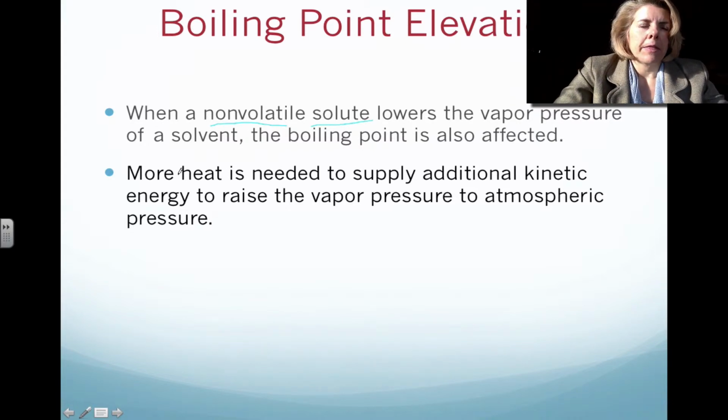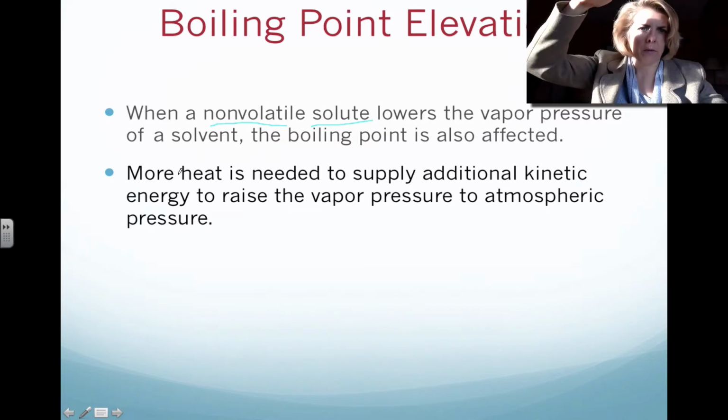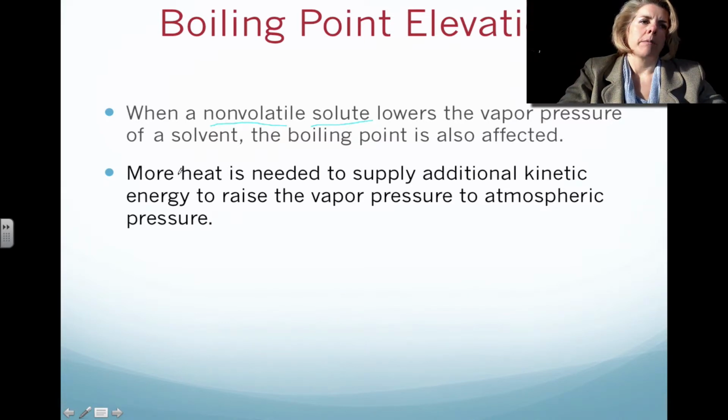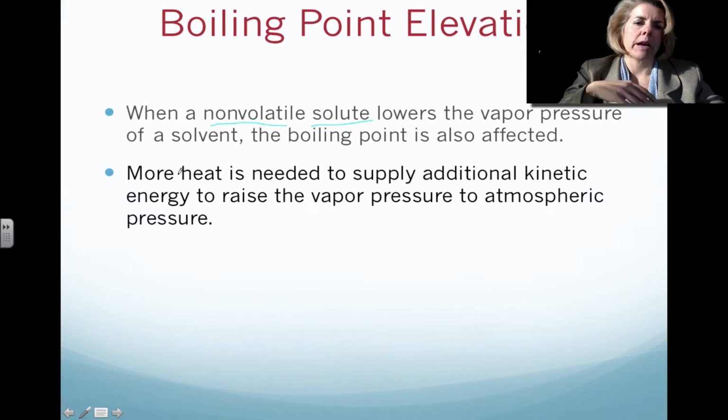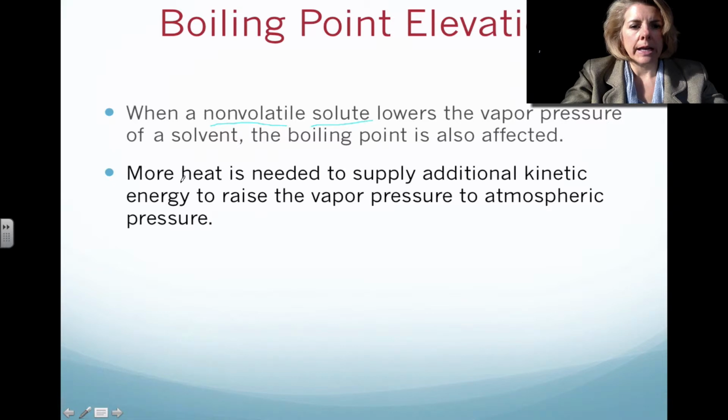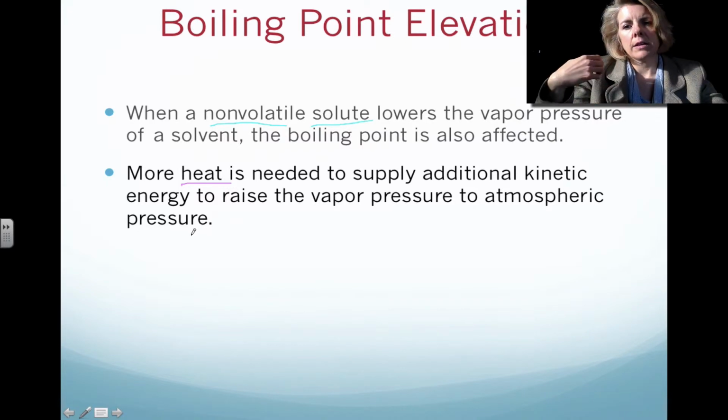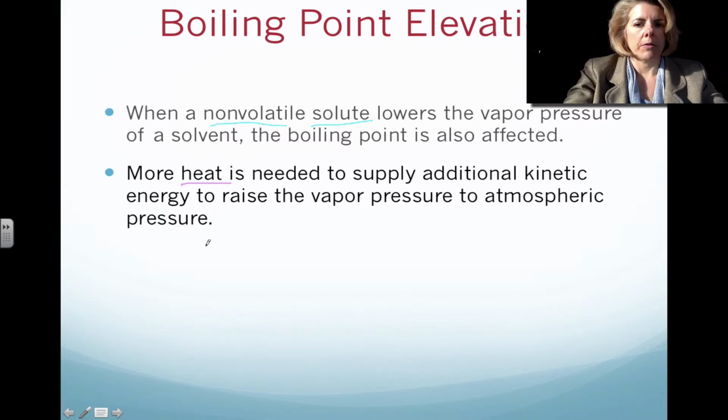A lot of people think that you're adding salt to water when you're boiling pasta to make it boil faster, and that's not the case. What you're doing is you're actually elevating the boiling point of the water. And you may notice that your pasta cooks better at a higher temperature than it would at just 100 degrees C. So that's why you're adding salt to the water. So please note that with boiling point elevation, we're looking at adding extra heat, and that extra heat is obviously causing the boiling point to increase, and that's because you're raising the vapor pressure of the liquid.